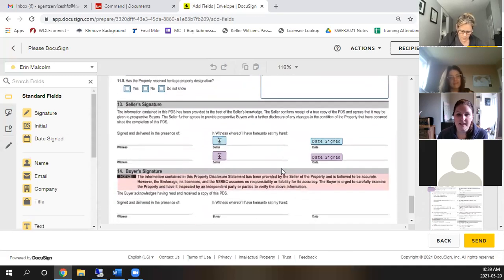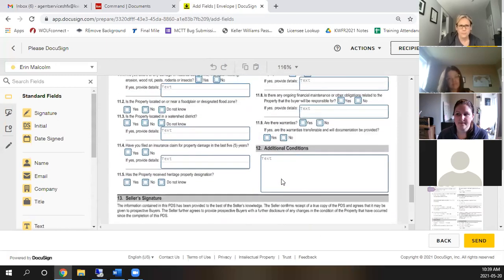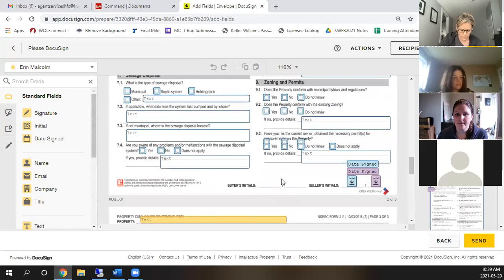So see why this is going to save you so much time. So you're saying the initials and the signature are in that template automatically and you don't have to add them. Exactly. You don't have to drag anything over. If I had only put in seller one and no seller two, everything purple just wouldn't be here. I like this. That's really great because it reduces errors and it's all there. People that are tech savvy would be good with this.